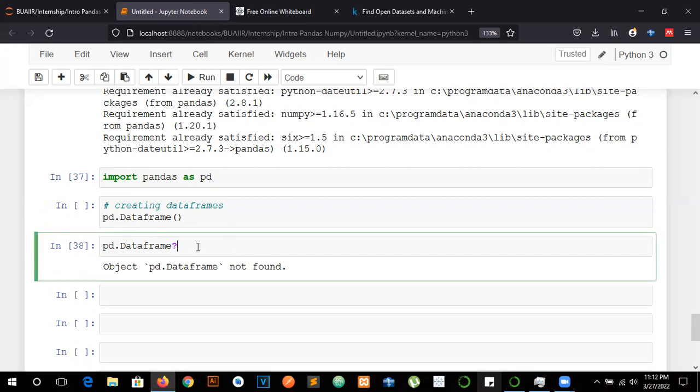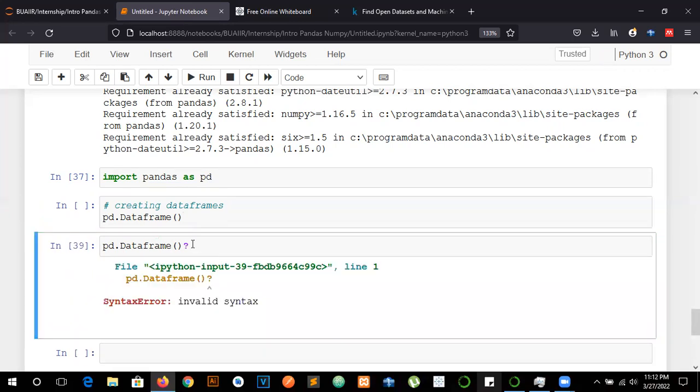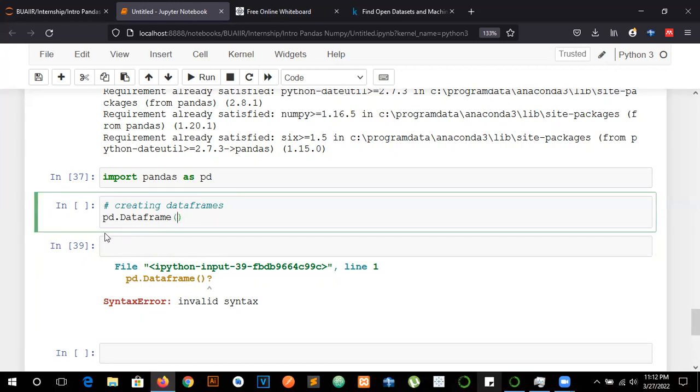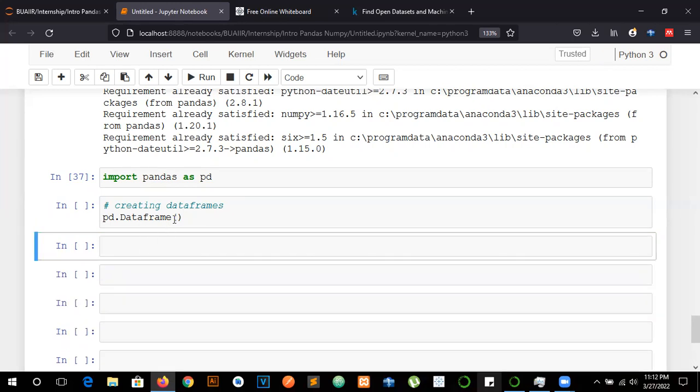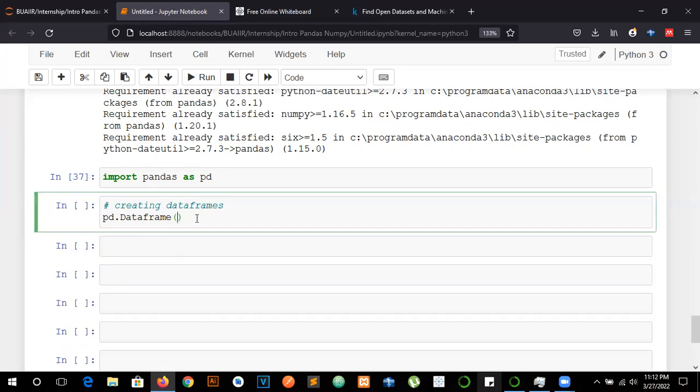Let's see if this works like this. This is more of an inbuilt function, but I'm going to show you what I wanted to show. Let's move ahead.